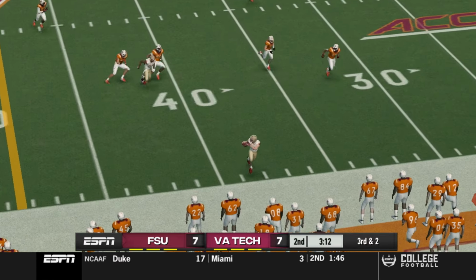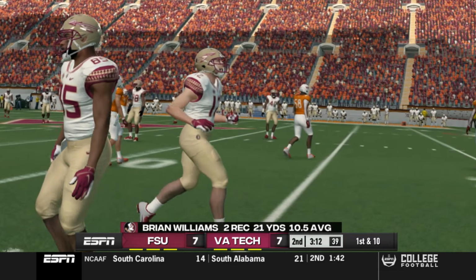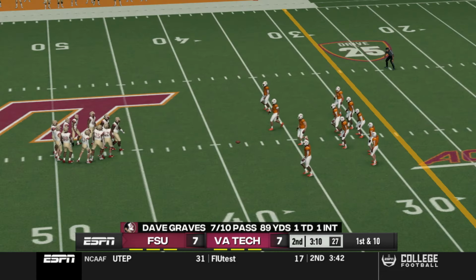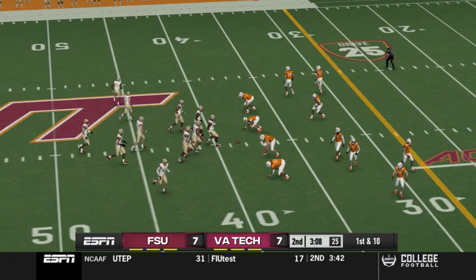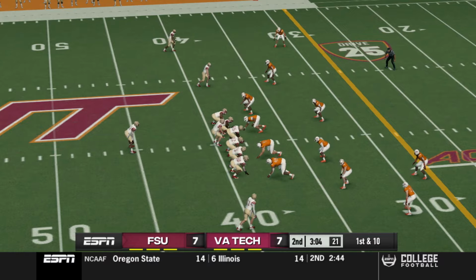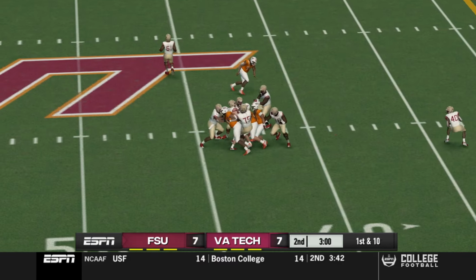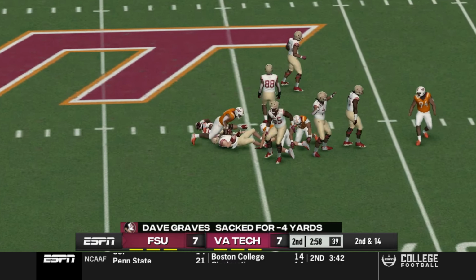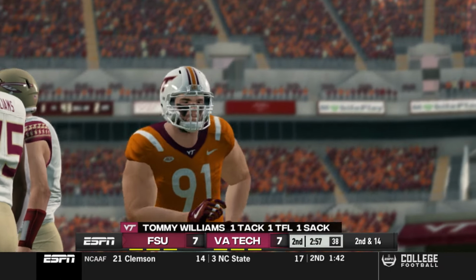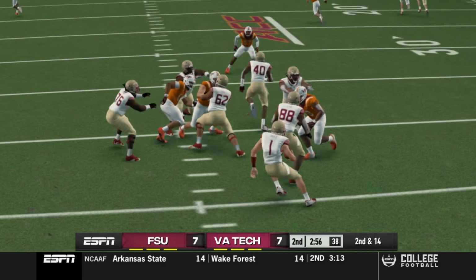He throws, and a nice catch there before he stepped out of bounds. This isn't even the best example, but I'm going to tell you something. This young man is really getting better at running his routes, which is a truly underrated quality these days. First and 10, ball on the 38. Scrambling around, and he's going to be sacked for a loss. Coaches don't like it when their quarterback gets hit like that. Don't be surprised to see the old coach get on his lineman to protect the quarterback a little bit better.